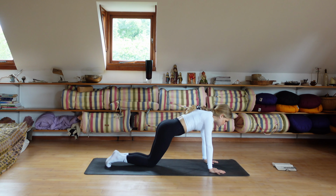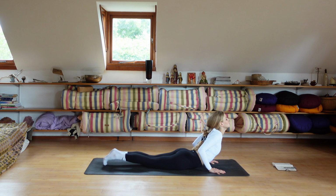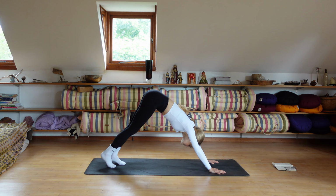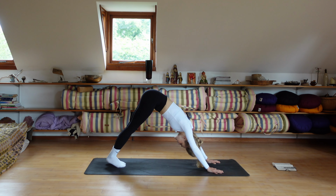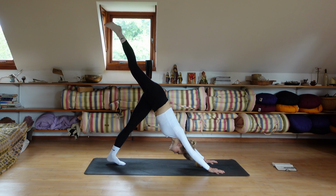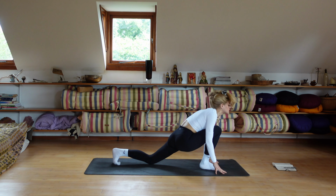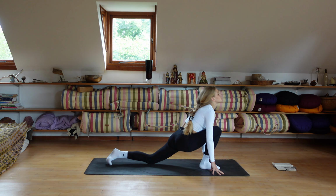Exhale, lower the knees, whole body, or the chest and chin, keeping the pelvis lifted, elbows back and inwards. Inhale, peel forward to cobra, down on the belly, lifting through the upper back. Exhale, press back to downward dog. Full inhale, smooth exhale. As you breathe in now, right leg lifts. Bring it forward with control, step it between the hands. Left knee comes down. Inhale in the lunge.